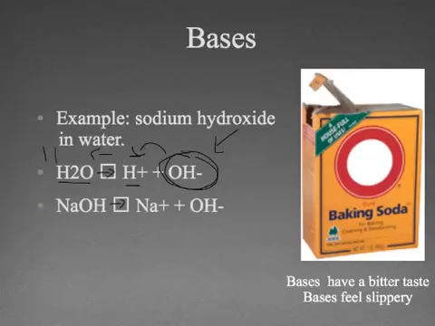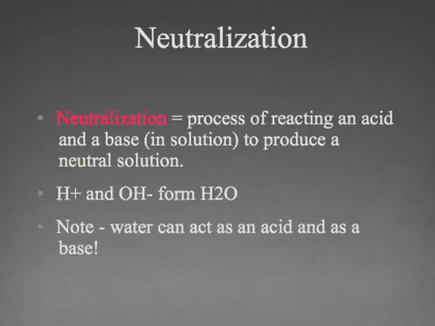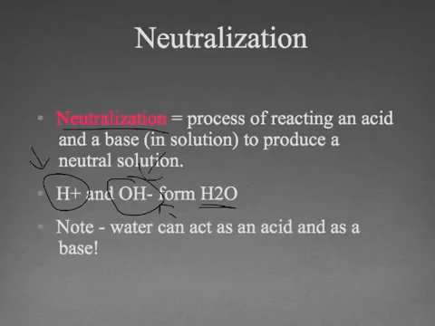Another base, NaOH, is producing this OH, and OH has the ability to combine with H+ that are around. So NaOH releases something that can accept an H+, so therefore it's considered a base. Whenever an H+ or hydrogen ion and a hydroxide ion combine to form water, we call that neutralization, because the acidic piece and the basic piece are neutralizing one another. They're canceling one another out to form water. This is the process of reacting an acid and a base to produce a neutral solution.